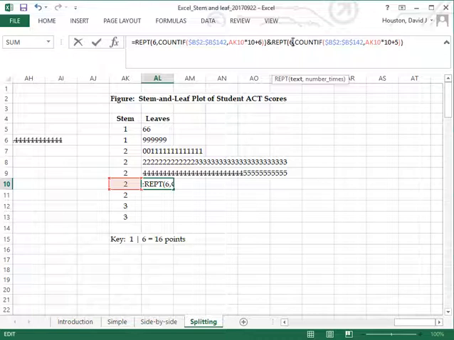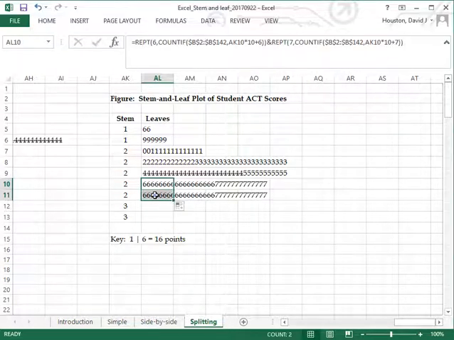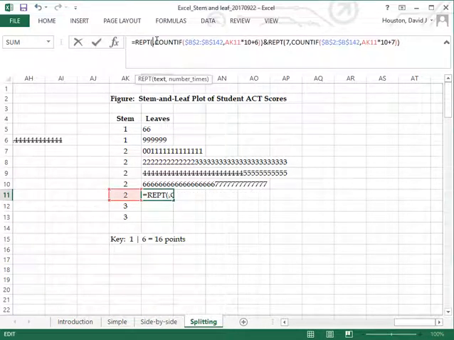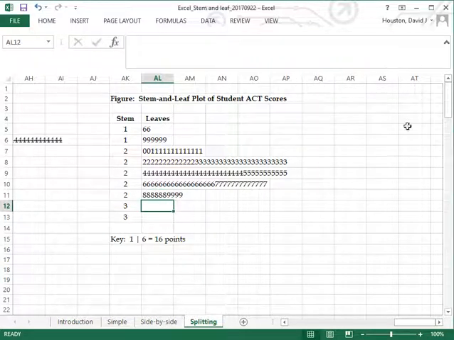I need to copy down one more because I have two more leaves in the 20s range, and they're going to be associated with the values of 28, and I'll put a 9 every time there is a 29 in the data. Okay? Now you already see how we're spreading the values in the range of 20 across 5 cells instead of just 2 cells.